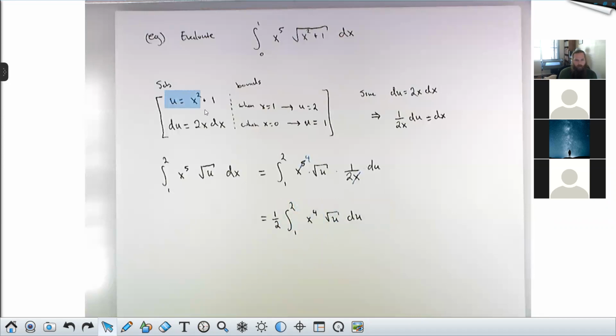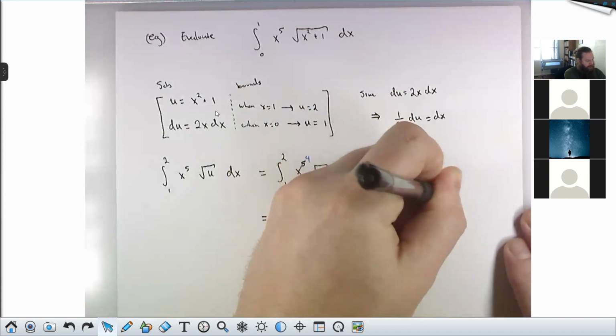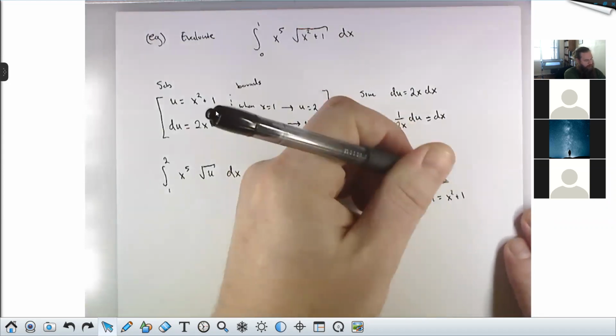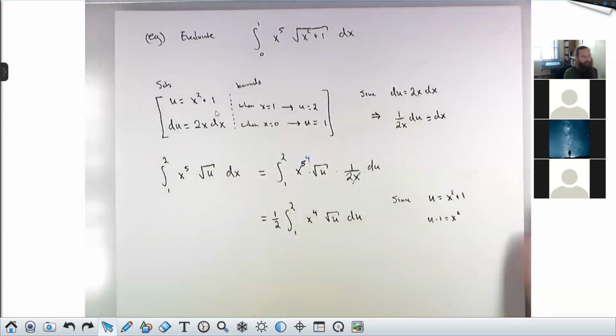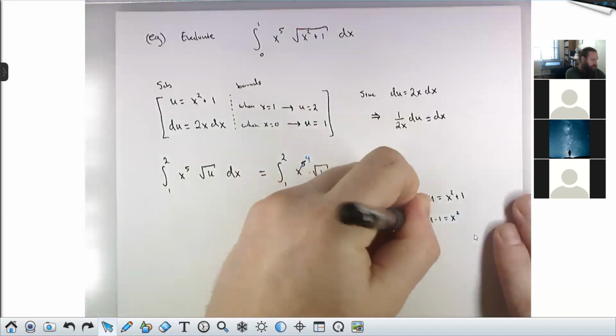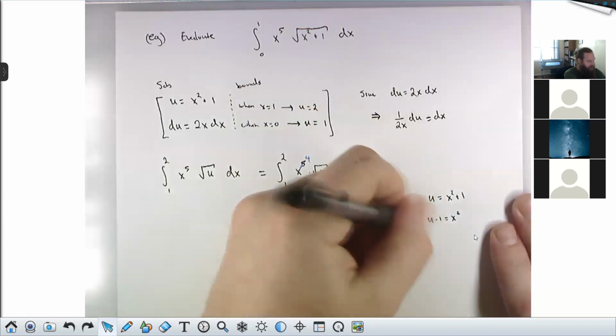The magic tool for going back and forth from x's and u's is your substitution. Since u is equal to x squared plus 1, we know that u minus 1 is equal to x squared. And now there's two ways to proceed from here. You could take the square root on both sides, and maybe I'll do it like that just to get maximum clarity. Or I could recognize that the piece I'm trying to replace is x to the 4, so I could square both sides. But let me just try to keep this simple.